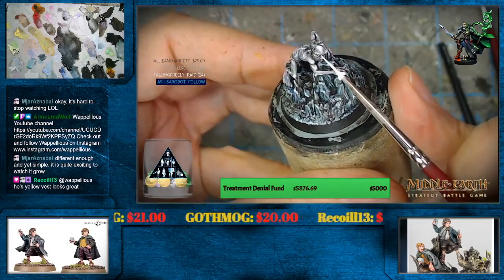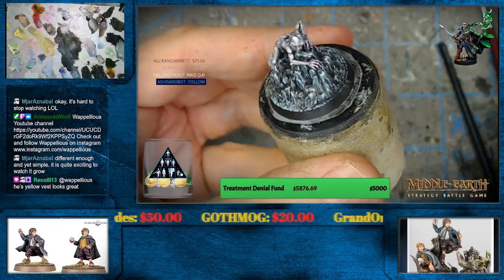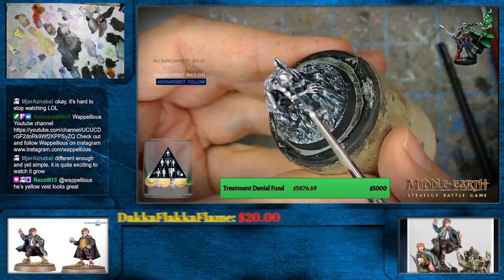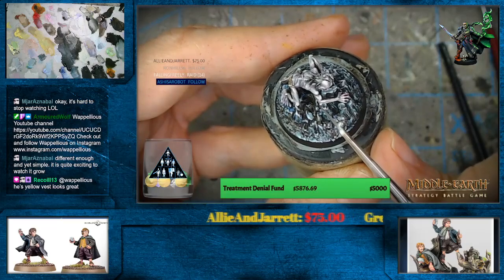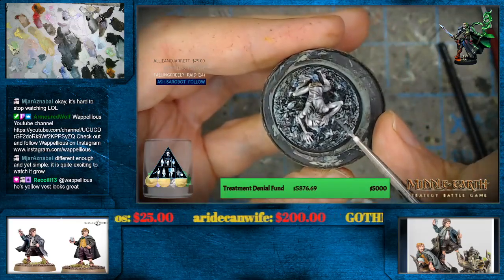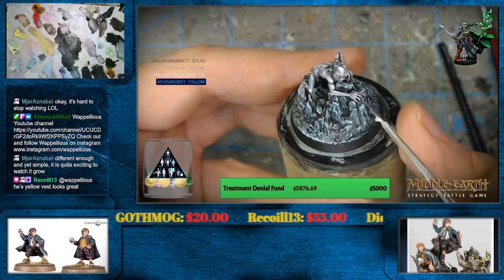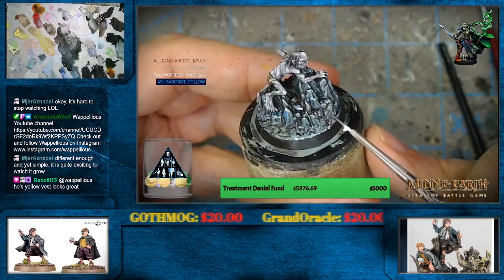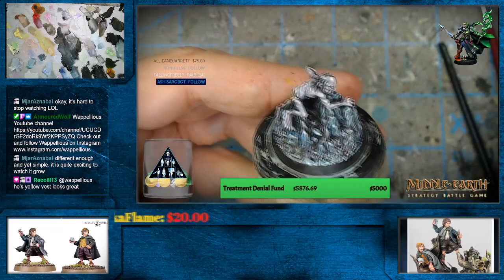I think I will try to put in another little. No, that might be too well. Let me look at his reference again. And a reference picture's never hurt. Can never have too many. Well, sometimes you can have too many reference pictures, actually. I've seen that happen to people. They were kind of paralyzed by their references. They were kind of held hostage to them. You don't want that. You want that sort of balance between, okay, maybe a little bit of license, especially with something like this, right? It's a miniature. Sometimes what might be realistic might not read quite so well on something that's, well, this tiny. And he is small. It's only a 25 millimeter base right there. That's it.